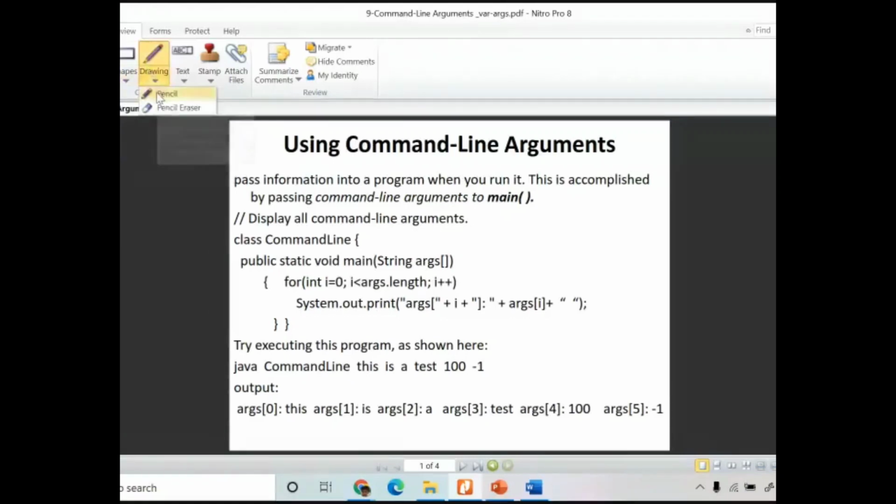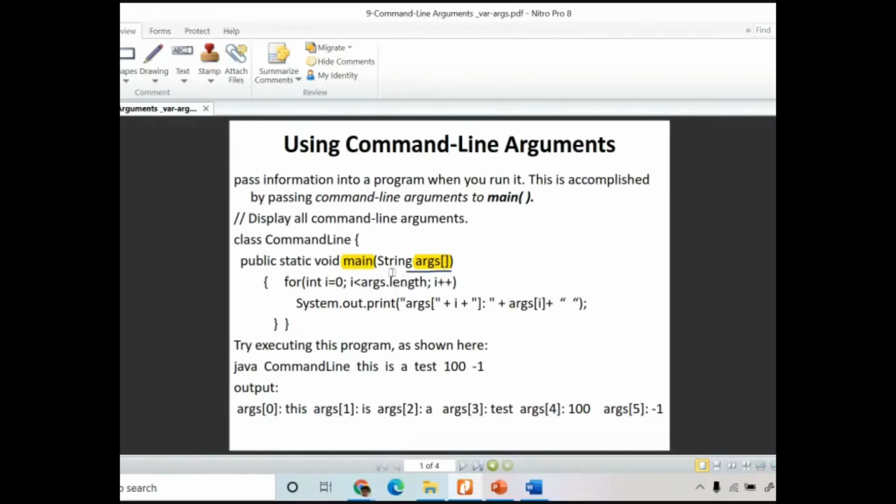Okay. Now for this args, I will change the color. Highlight text. For this args, we can pass some value, that is in the main function. This is called a command line argument.